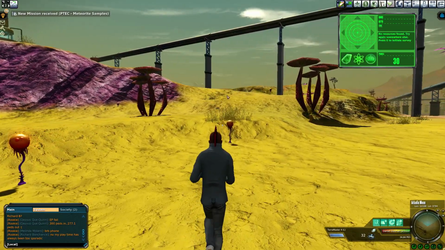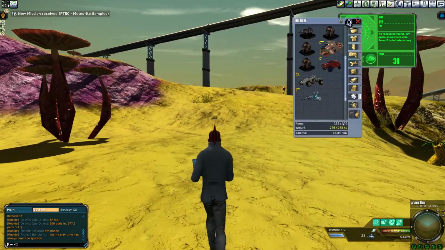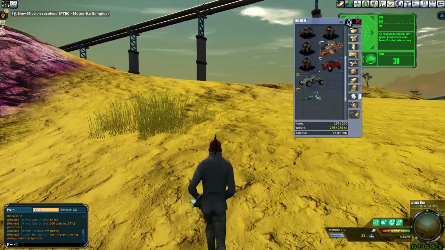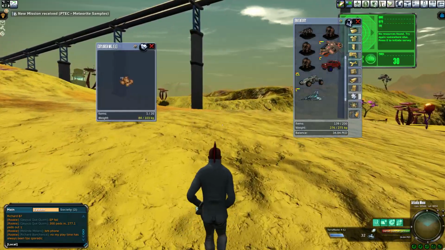Let's give this a shot here. We're just gonna run and keep going. One of the things too, I realized my inventory weight is very high, but what I'm doing is, what is it, in this vehicle, yeah, here we go. Let's pull this open. I have some dung.